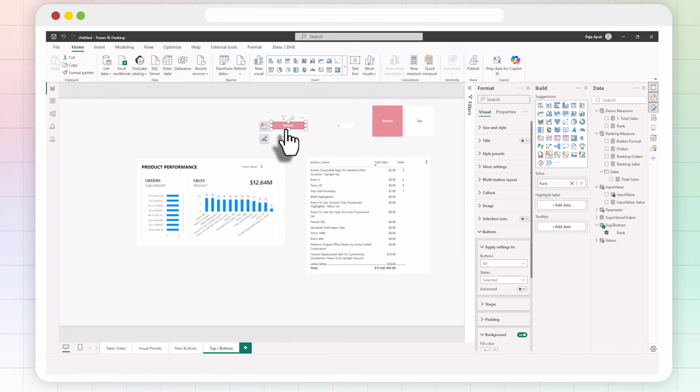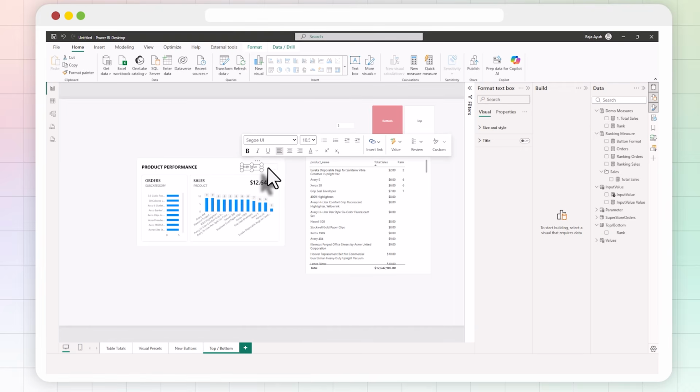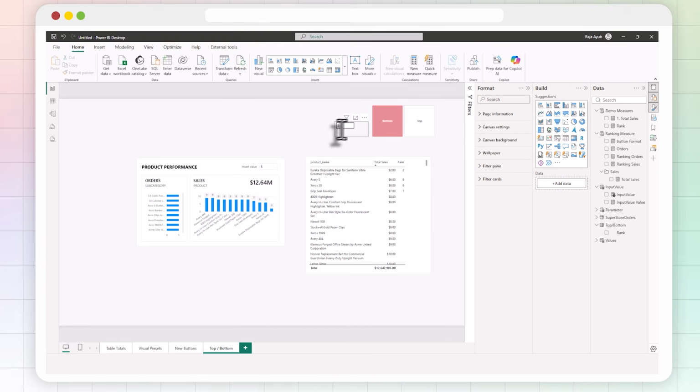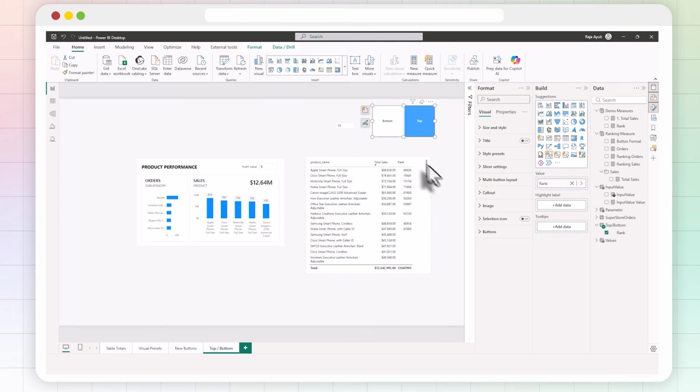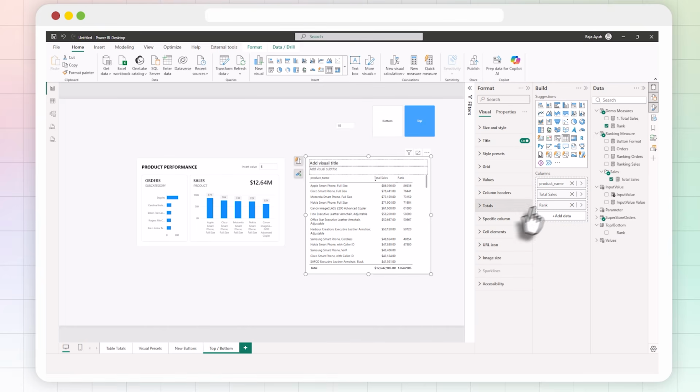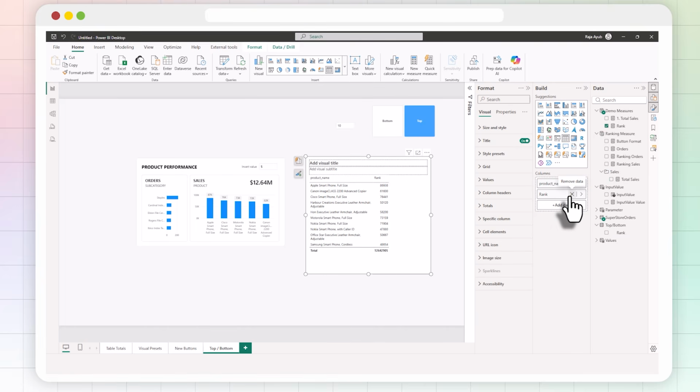And ultimately, what we're seeing is we now have a dynamic top and bottom whereby simply choosing a selection and then the values we want to see, that's now filtering our data and the ranking to what we have selected. So now if we remove our total sales and simply leave the rank, that is now going to filter our data based on that value.